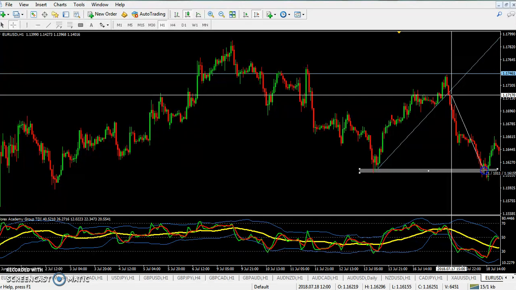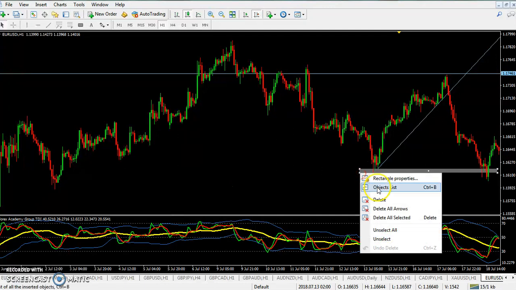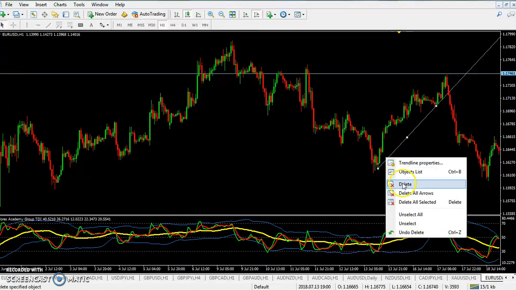The last number doesn't count, it's a sub pip. So I don't know about you, but that honestly is a 5 to 1 reward to risk ratio, guys. I can do that all day, every day. That is actually smart trading. But yet again, like I said, this is the 1 hour time frame.